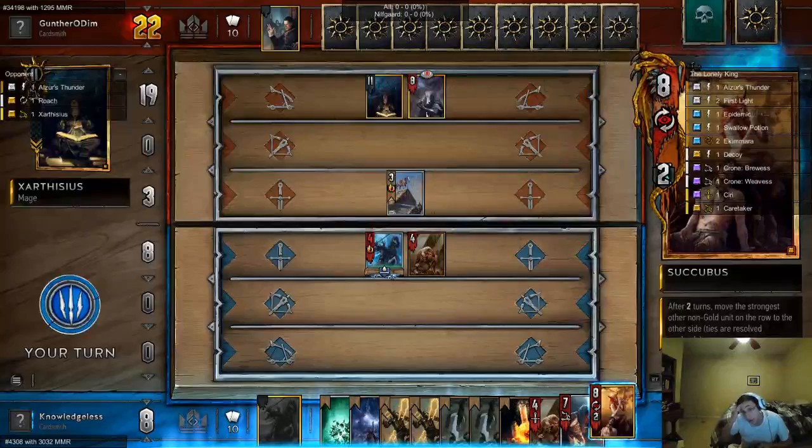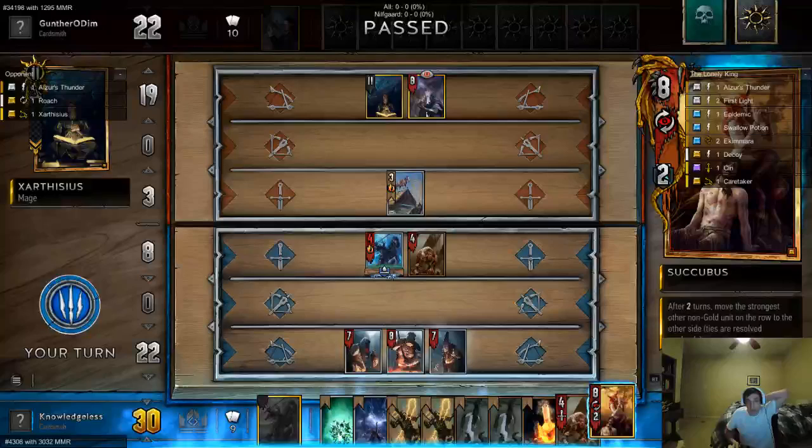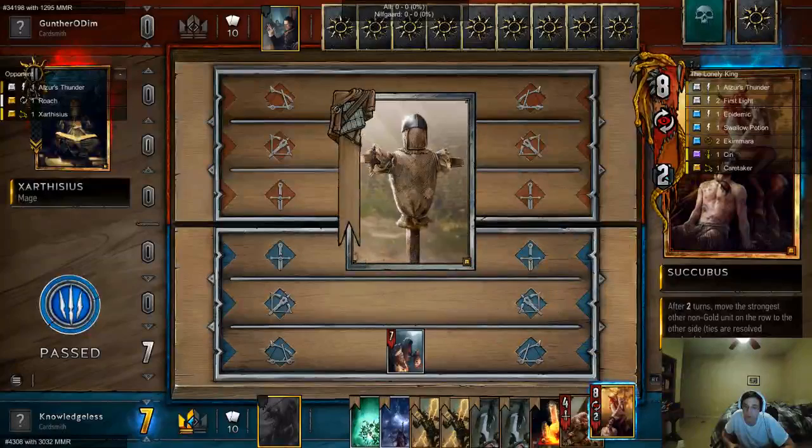Okay. My opponent might pass at this point. If they do, I can just play the Crones, and I win the round. Okay, and it gives me a pretty good card to go into the next round, since I'm playing against a control-style deck, and he's messing with my draws. Ooh, a decoy. That's actually okay.